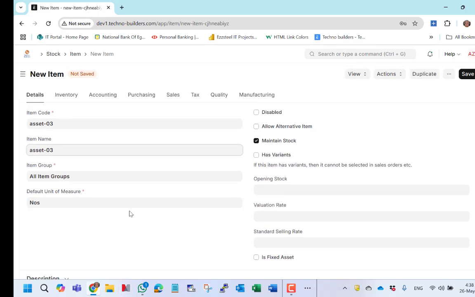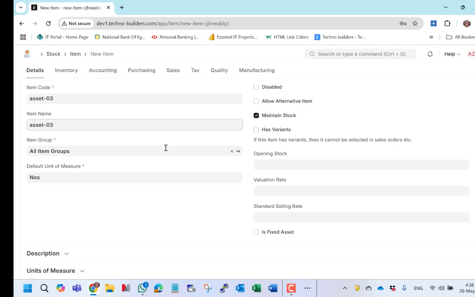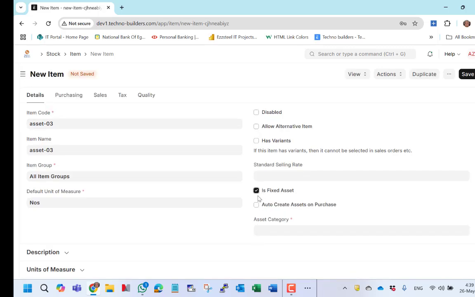Okay, that's good. And then here it's very important that we mark it as a fixed asset. When we mark it as a fixed asset, we will find that a new field has shown up, and this is the asset category. We need to assign this item to an asset category.